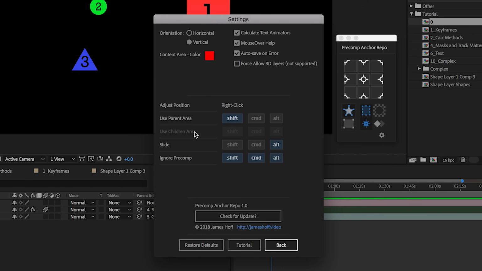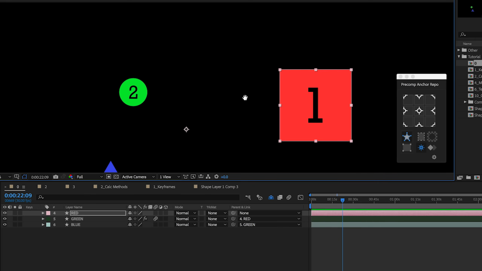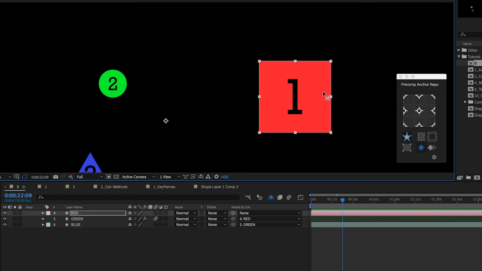Use children area. This hasn't been implemented yet, but it'll basically be the same as use parent area, but the opposite. Let's jump down to slide. That's the Alt key. Let's say the anchor point is way over here, and I don't want to adjust the anchor point to any of the edges or any of the corners or the center.